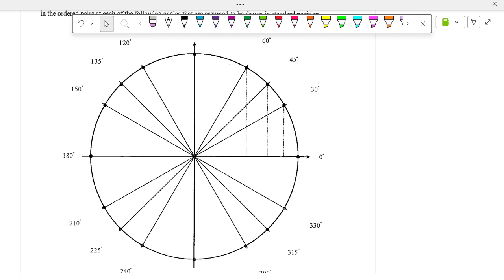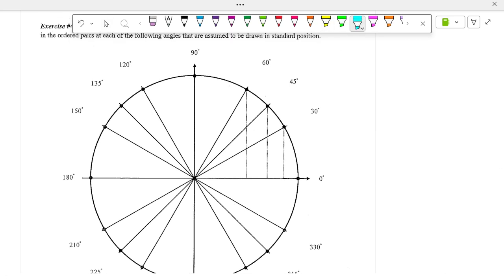So, just to recap, right here is our 45, 45, 90 triangle. We found the radii to be 1, and this is 45 degrees, 45, 90. And when we did the Pythagorean theorem earlier, this was the square root of 2 over 2. This was the square root of 2 over 2. So that means the point is the square root of 2 over 2, square root of 2 over 2. Because if you think about it, x values are horizontal, y values are vertical. So we base it off of these values. Now, that's a 45, 45, 90.